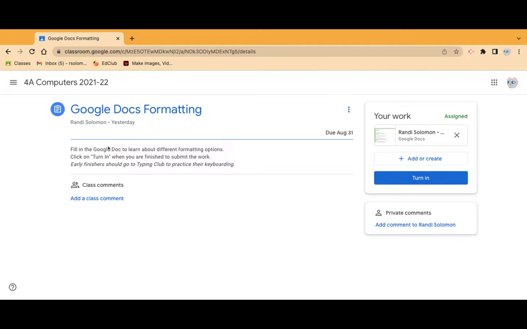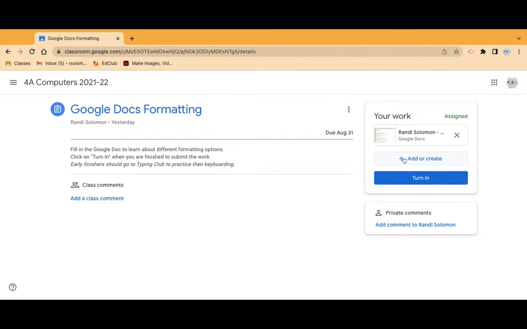So on the left side, they'll see the instructions. Again, this is going to take some front loading and some explaining to your grade 4 students, obviously not students in the upper grades because they've been using this. If you have attached a piece of work, it will be here and they will click on it to open it. And then, really, really important, when they're done the work, they need to come back to this view and click Turn In so it gets submitted to you.